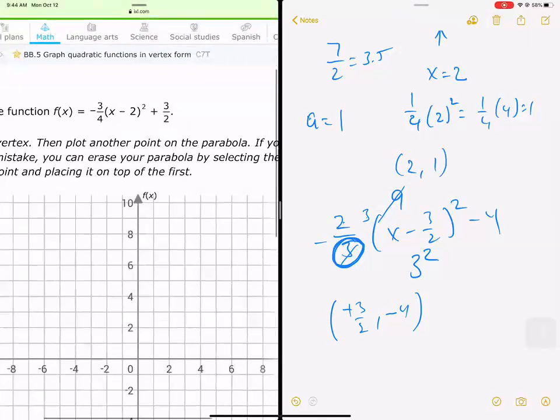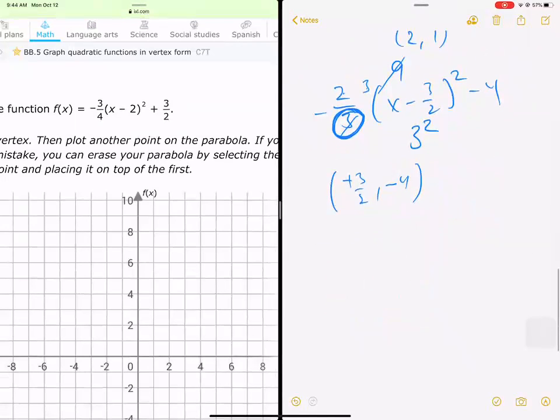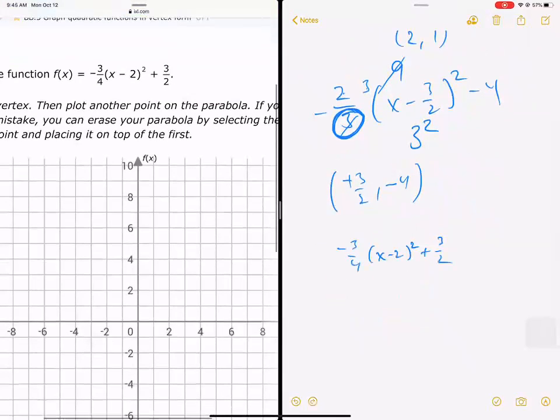This one, what number could I use to cancel out with a 4? Is 2. So if I go 2 steps over, 2 squared is 4, and that would cancel out. Let me write that again. So -3 over 4, x minus 2 squared plus 3 over 2. Okay? Don't worry about any of this stuff. What we're going to talk about is steps. First, let's find the vertex. The vertex is at +2, 1.5 spaces up. That's the vertex.